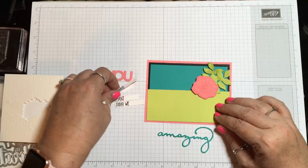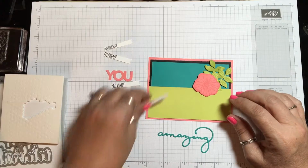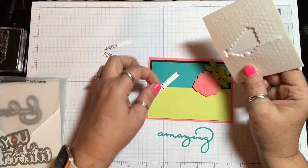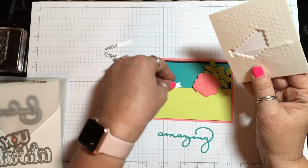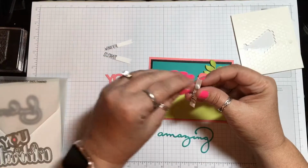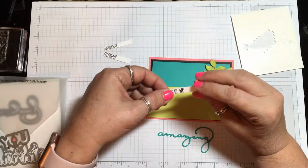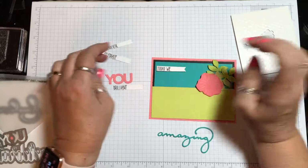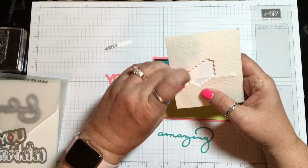And the first thing I'm going to do is take these cute little flaggy little things. Let's see, today we, and I'm going to flip it over, and we're going to use our little miniature dimensionals. Super cute. It's like the perfect thing for these. It's a perfect size. So I'm going to take the backings off of this. Just put it right there for now. They're so tiny. And I'm going to put this right in here. Hopefully it's straight, I can't tell. Okay, today we celebrate, so you do each one of these.